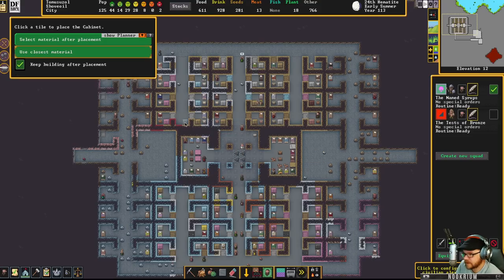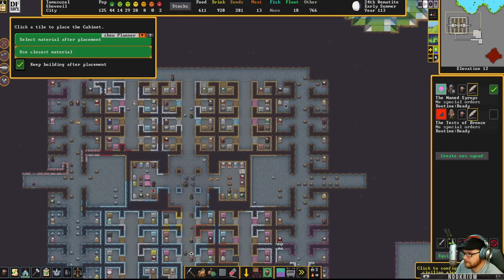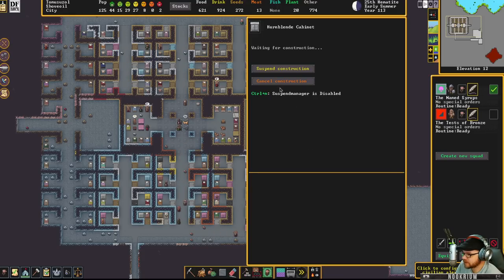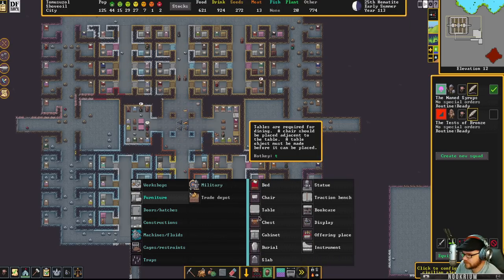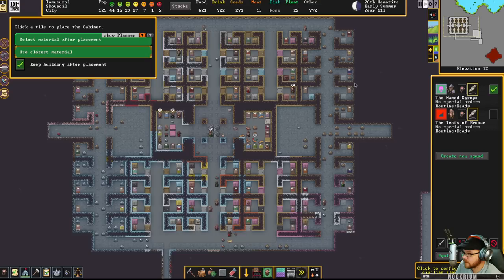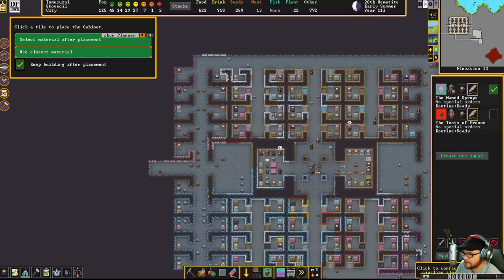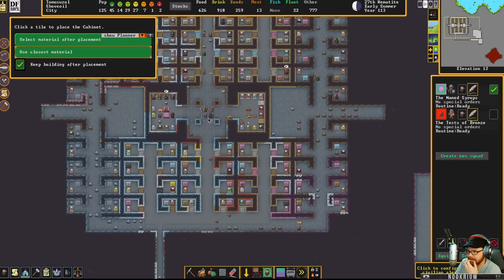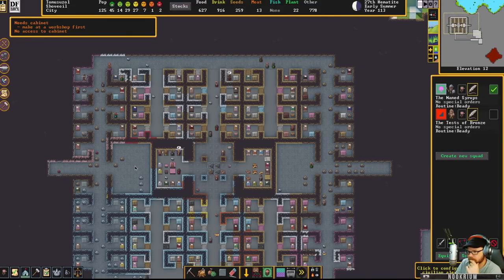So we want cabinets also. I don't have these, or the same way at all, do I? They're just sort of thrown in there. Right in front of the door? That's a bad place for it. No, I just enough. Okay.